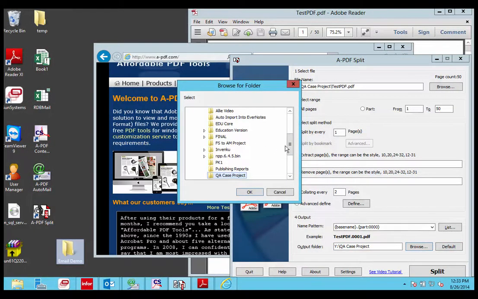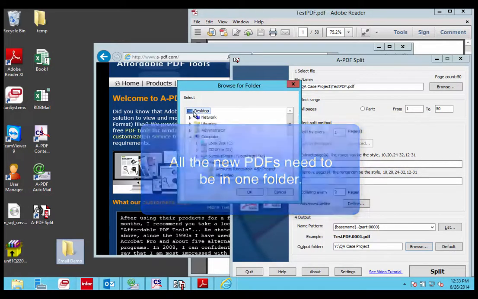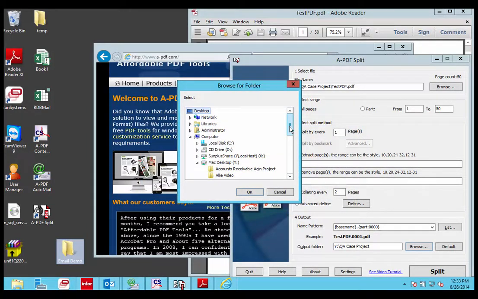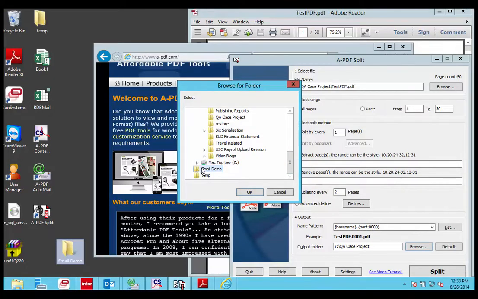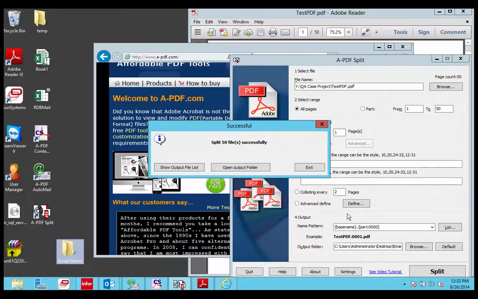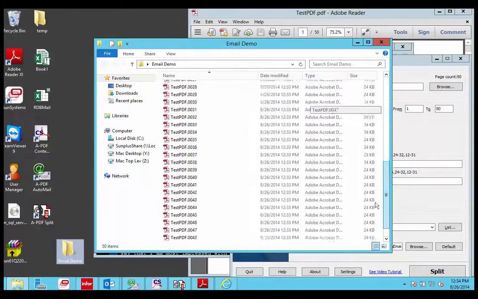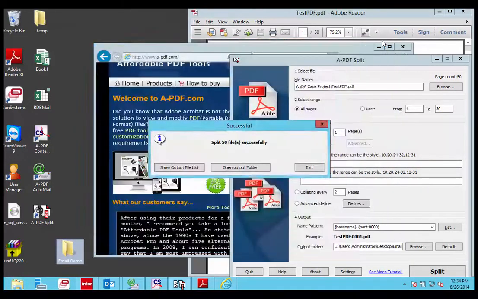So here we can go back to the desktop. Here we go. We want all the new sheets in a separate folder. The next program will need them all in one folder, so that's why we've done that. And then we go split. And now they've all been split, and if things have worked the way we expected, we ought to be able to open the output folder, and there they all are split. This will work fine for what we're trying to do. Okay, this little $20 program splits them all out just like we want.